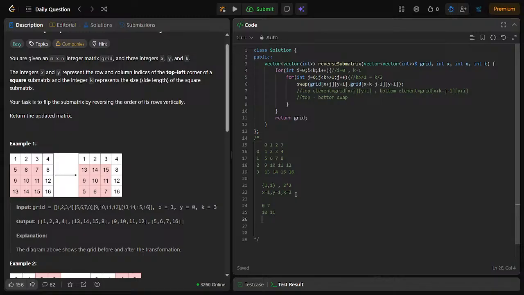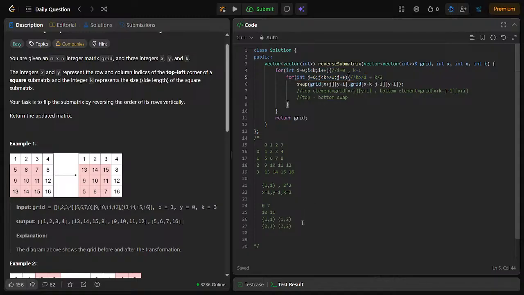So what are the indexes of this submatrix? For 6 it is 1, 1 and for 7 it is 1, 2 and then for 10 it is 2, 1 and for 11 it is 2, 2, right? So first we are writing a first loop.